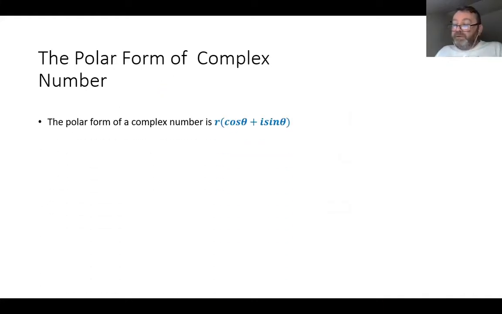So let's take a look at this. What is the polar form of a complex number? Well, the polar form of a complex number is the complex number not written as a plus bi, but written in terms of the relationship of the modulus and the angle that it makes with the 0 degrees, or the right hand side of the x-axis, which we call the argument. We have to work out both of these. We've got to work out the modulus, r, and then we've got to work out theta, which is the angle that the complex number makes with 0 degrees, the right hand side of the x-axis. And I'm going to demonstrate that now with two examples in a moment.